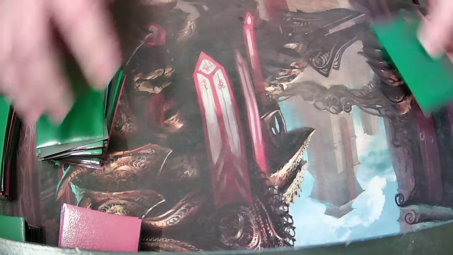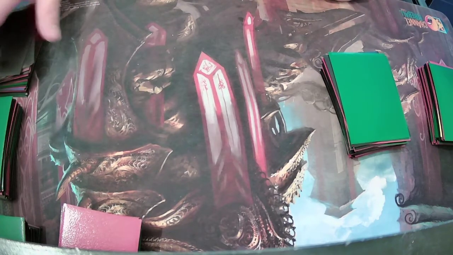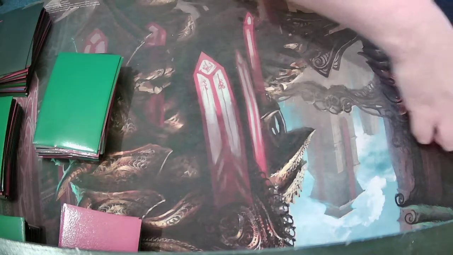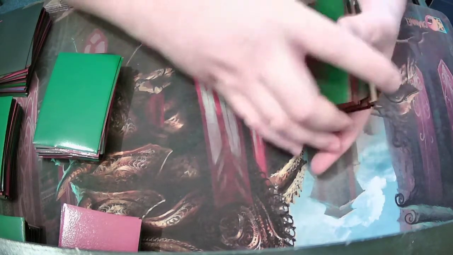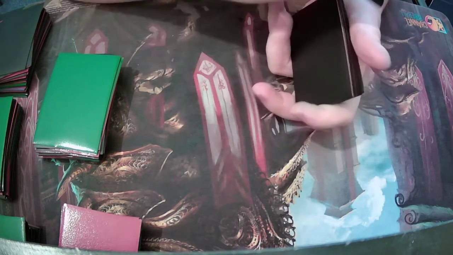So I got my 6 piles here to make booster packs out of. I'm just going to start with one pile and make booster packs from there. I'll probably shuffle up each pile first to make it as random as possible and then go from there.